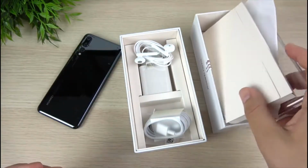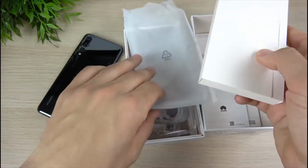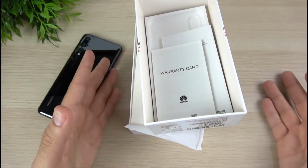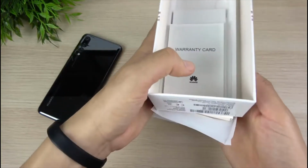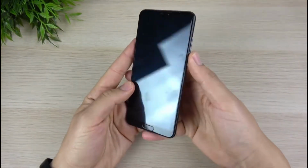So this whole unboxing setup seriously looks a lot like Apple, besides the fact that you do get that case on the device. Overall, pretty nice looking presentation, I feel like, but let's get into what really matters, and that's the phone. So let's boot up the Huawei P20 Pro.